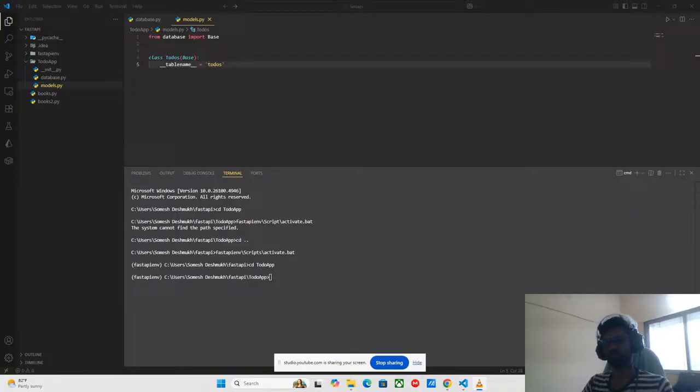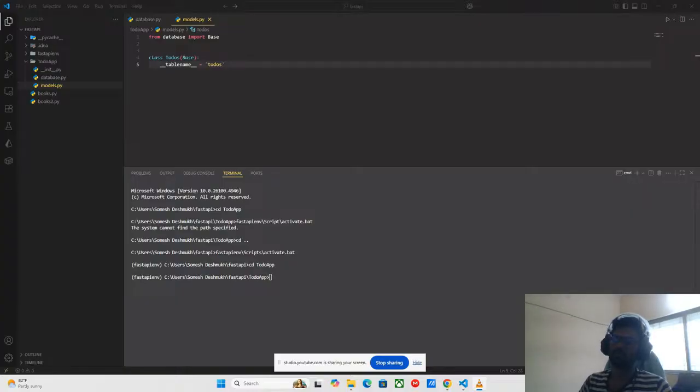So this class Todos is going to mimic the todos table. We'll now be writing the columns which will be inside our table. So what will our columns be named? ID, which is going to be a primary key. Then we have title, then description, then priority, then complete.